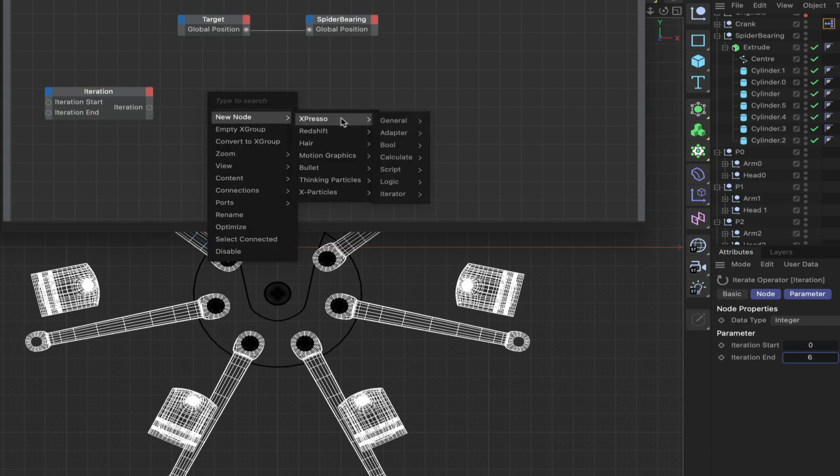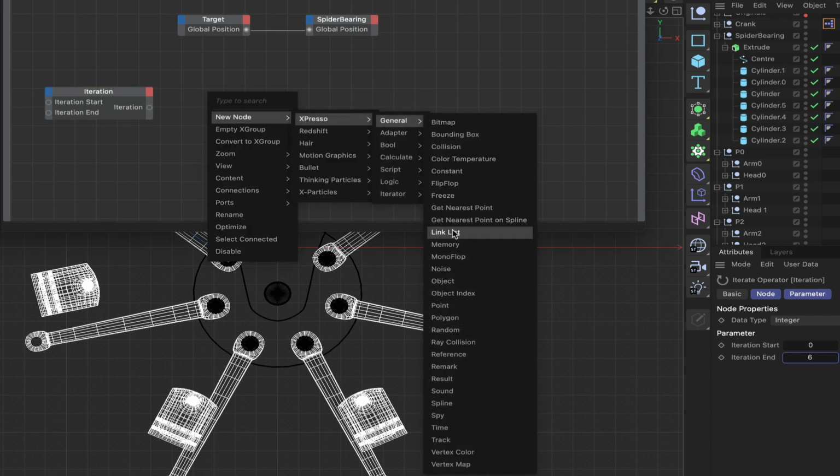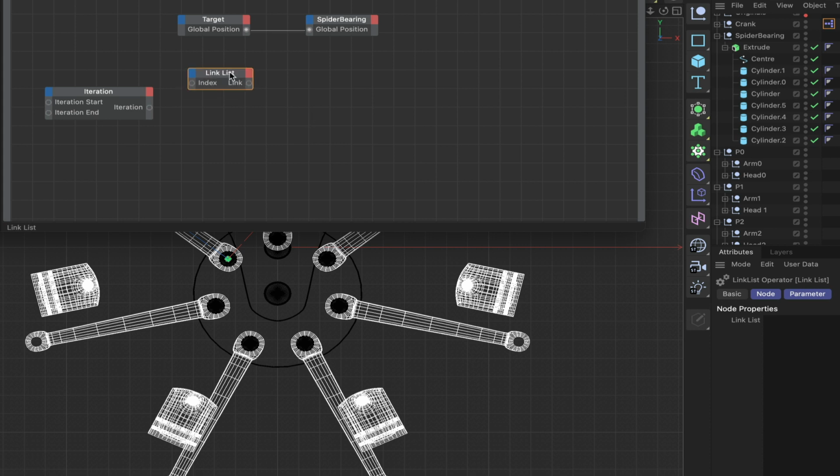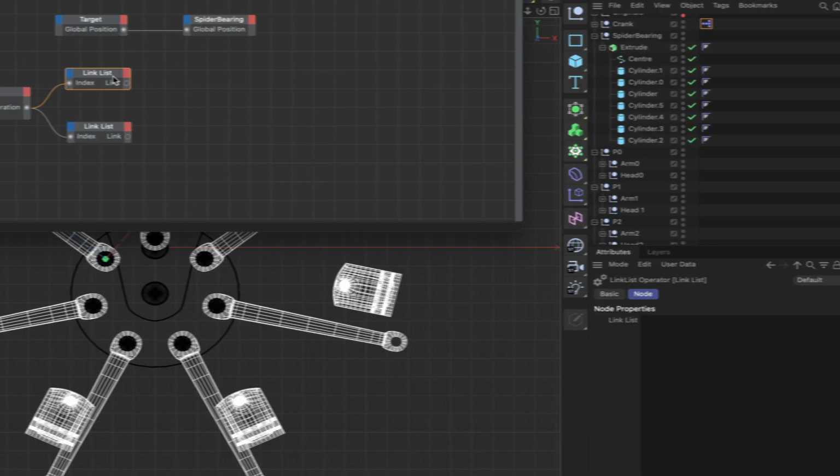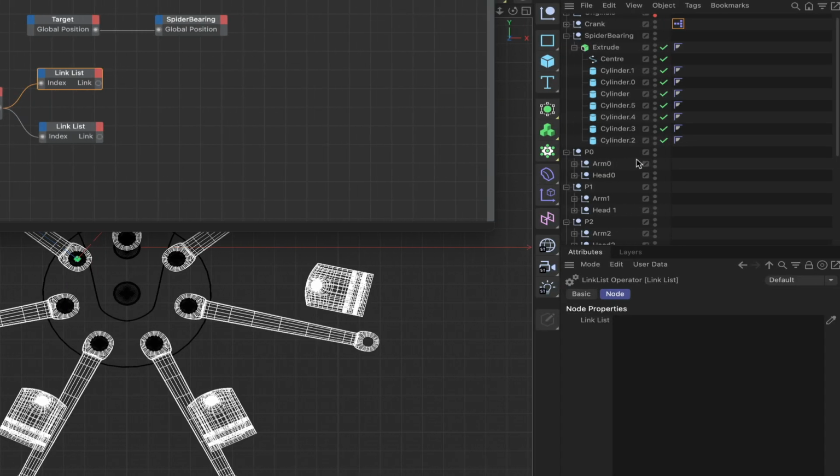The next thing we'll need will be 2 linked lists. So we'll grab a hold of one of those and then command drag to create a second. And we can plumb the iterator's output port into the index ports of both linked lists. Moving on from here, then we need to populate these. So the first linked list here will need to contain the arms.